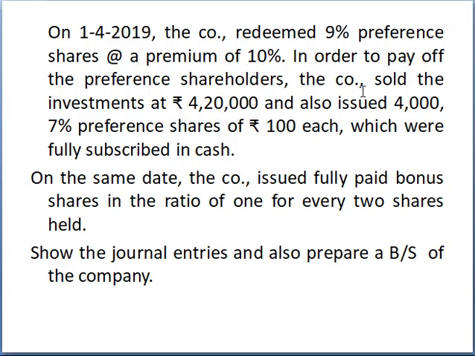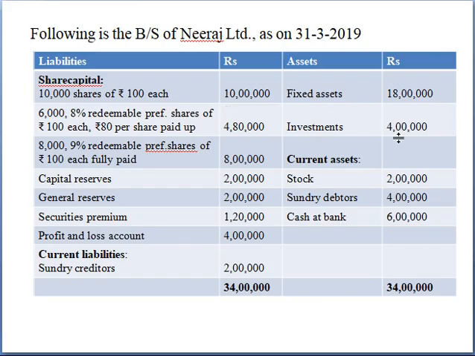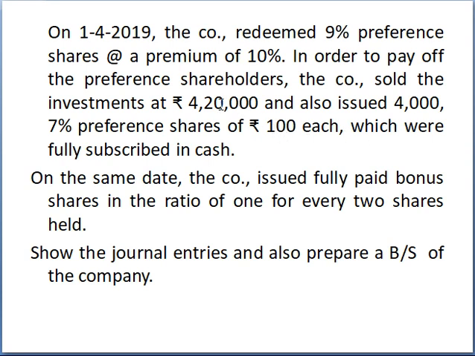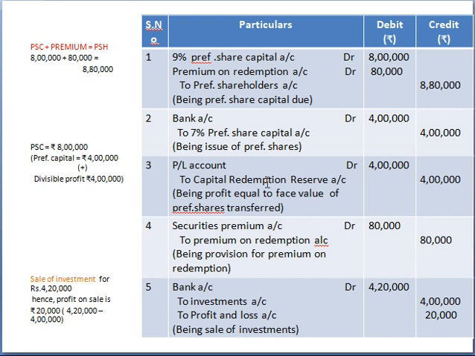the next one is, the company sold the investment for ₹4,40,000. Now here the asset value is 4 lakhs, which is sold for 4,20,000, which means 20,000 is the gain on sale, right? So that's the entry I had given in the 5th one. When the company sells the asset, the company will receive cash, so debit what comes in. Bank account debit to investment account. Investment value is 4 lakhs, but here the company gets a profit of ₹20,000, right? So credit all incomes and gains. That's what I have entered on the credit side, so to profit and loss account 20,000, right?